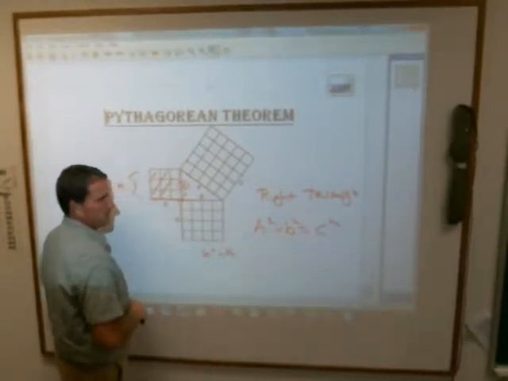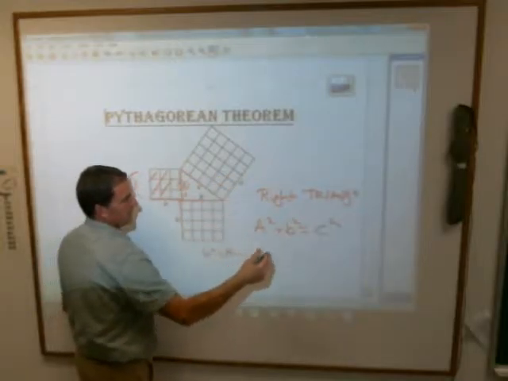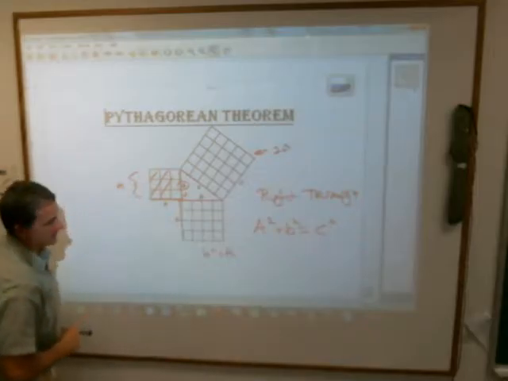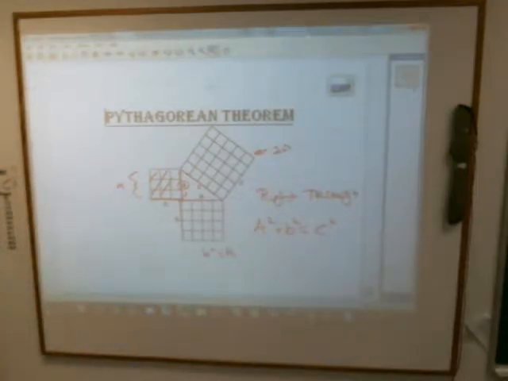the area of the long side. C times C is 5 times 5, and you get 25. Works for any right triangle. And the beauty of that is, if you use that formula, you can always, always, always, I told you construction people use this all the time. If you're building a ginormous building and you want to make sure that the walls are square, how do these guys know when they're building a house if their walls are square? There's a couple different ways you can do it. One of them is to use this Pythagorean theorem.